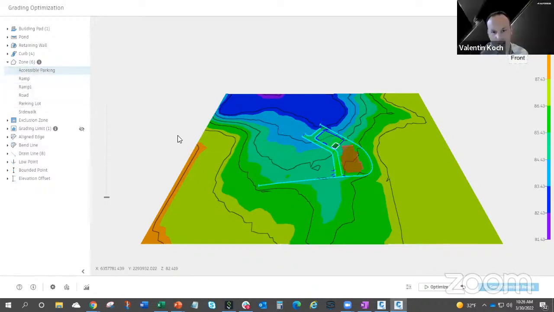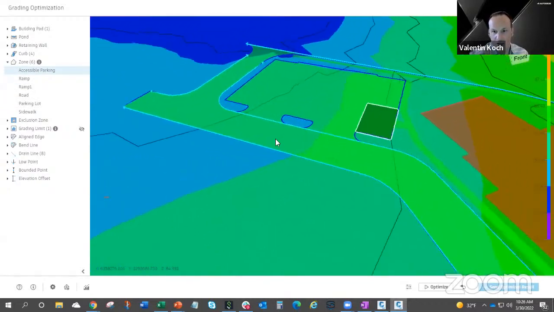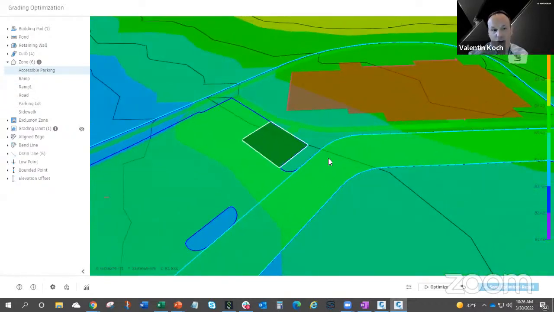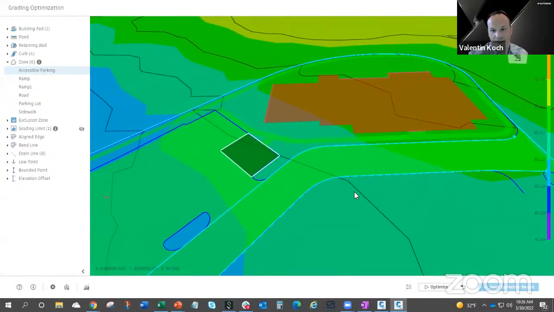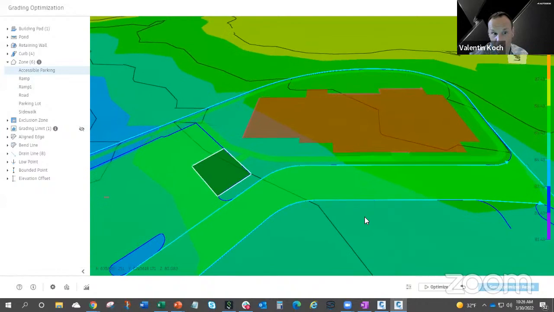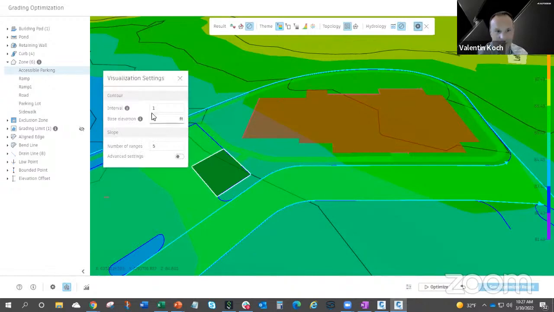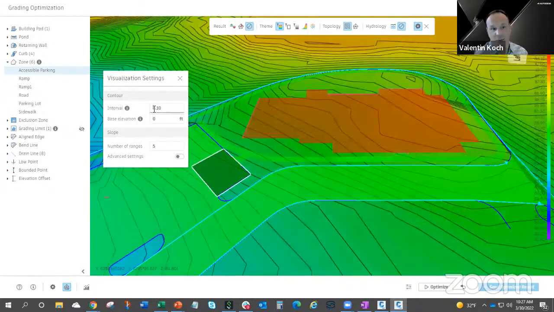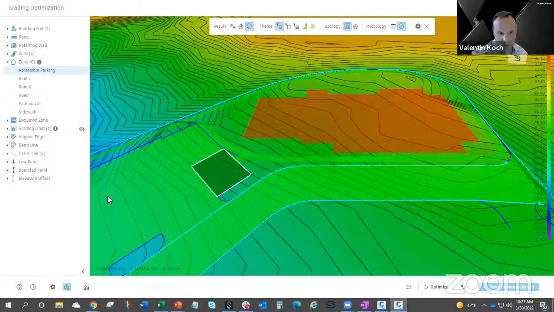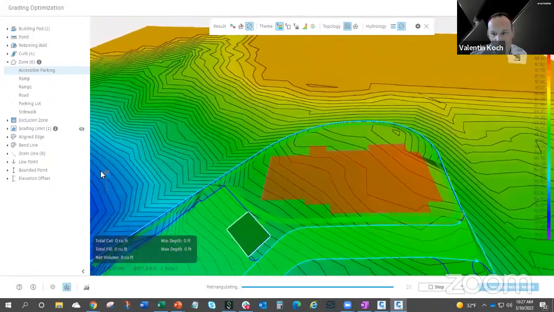So when you're solving something and slopes don't work the way you expect them to work, then make sure that your zone priority is right, because that's often the number one mistake, that people forget to order them. And then they ask, why is it so steep here? My parking lot is way too steep. Well, maybe it's underneath your grading limit, or not the grading limit because that's one separate, but underneath something else. So make sure you check this zone priority before you run.